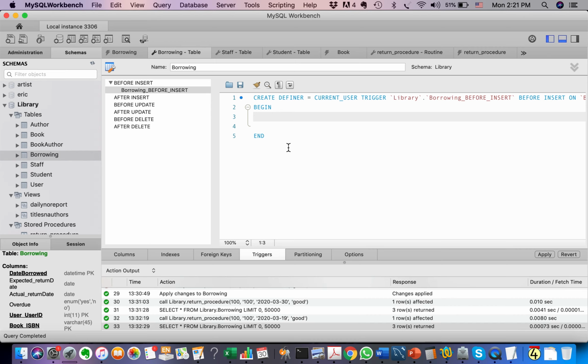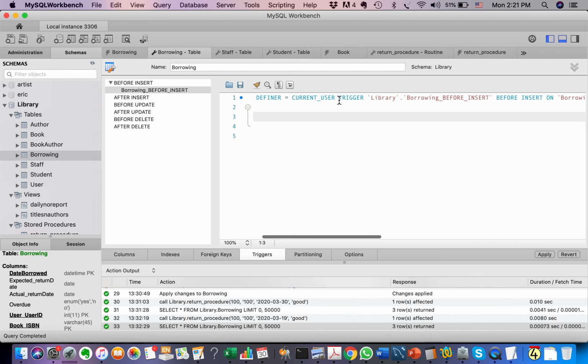So you have your create definer up here equal to current user, sorry, so you have the create command. The create command is a data definition command. You use it to create tables, create indexes, any kind of thing that you need to create within your database. You use the create schema and so on. But you're saying who is the definer of this trigger that you're creating. It's the current user. So you say definer equal to current user. That's whoever is logged in that session of your database.